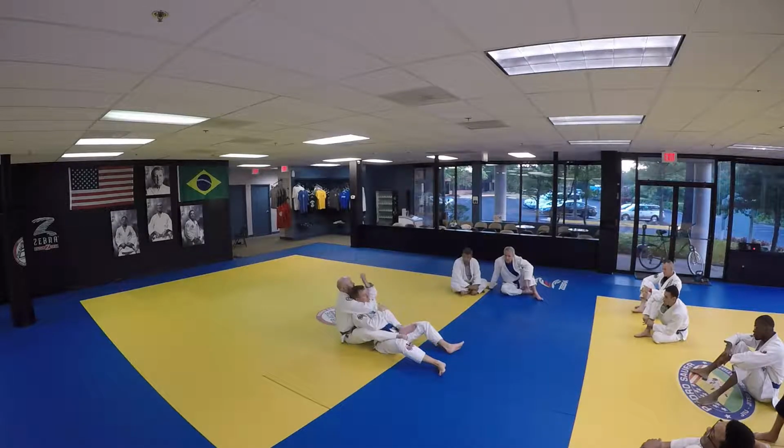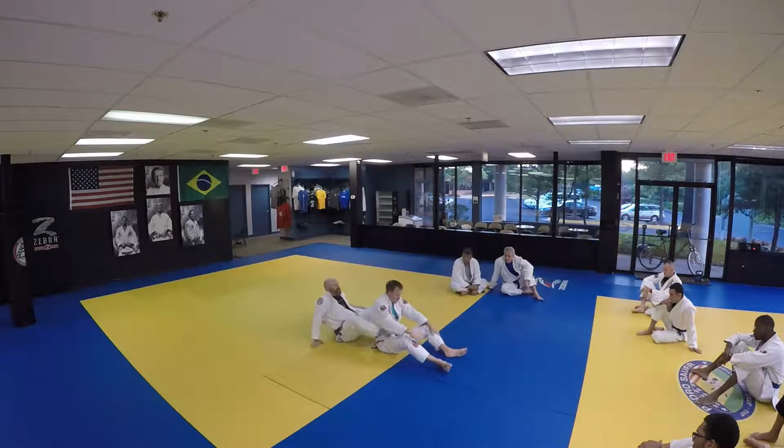I like to hammer fist. So I make a hammer fist like this and come down. That tends to take up more space. Remember, we never cup the back of the head like this. It's more like a guillotine type movement. So we're going to make a hammer fist, come down, and then get my finish here. Just to clean that up a little bit.